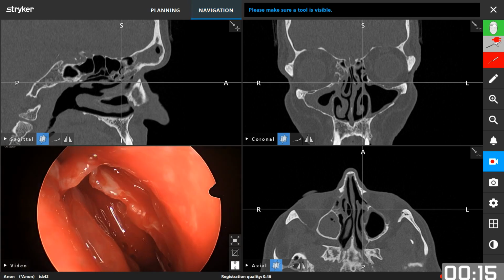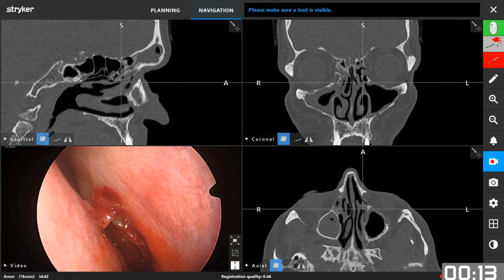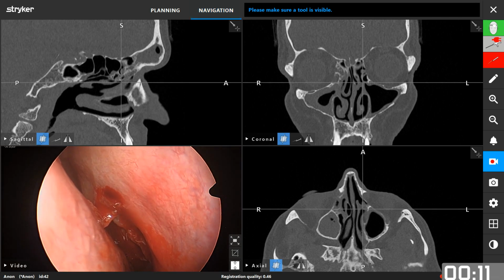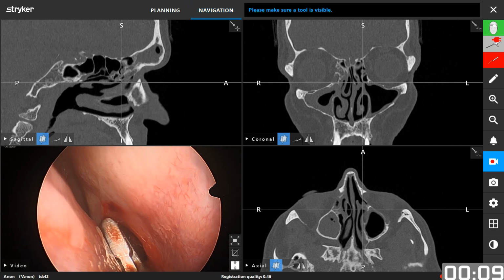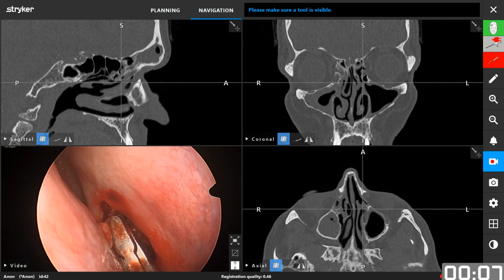All of this needs to be removed. Just behind it will be the agger, which sometimes you need to remove to access the frontal recess.